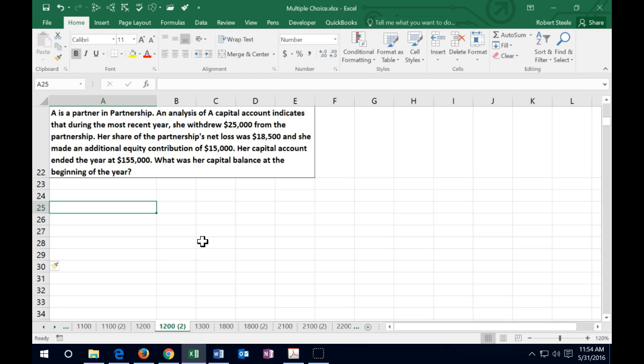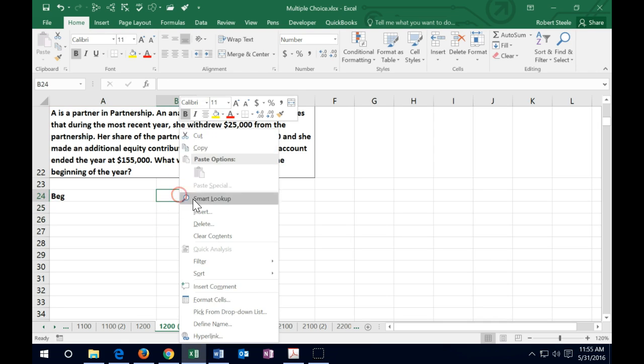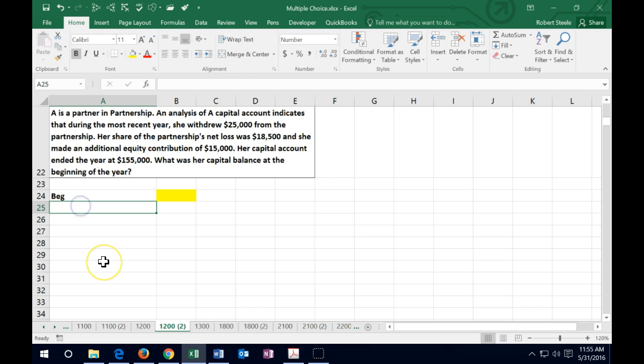This is a typical kind of multiple choice type or small type question in that they're making us back into a number, which in real life we normally would know, and we would back into the ending balance. But it's good for test taking purposes to test the knowledge. So normally I would put this into our normal calculation and then figure out the formula. So usually when we try to figure out the capital balance, we have the beginning balance, and that's the unknown, so I'll make it yellow. We don't know that, which we normally would. And then everything else that happened on a capital account indicates that the most she withdrew.